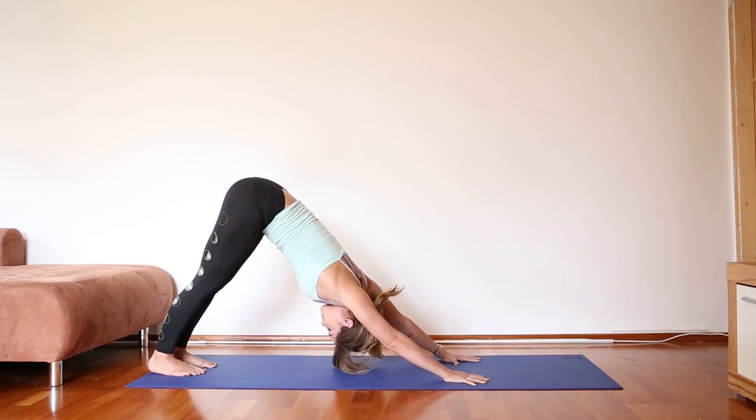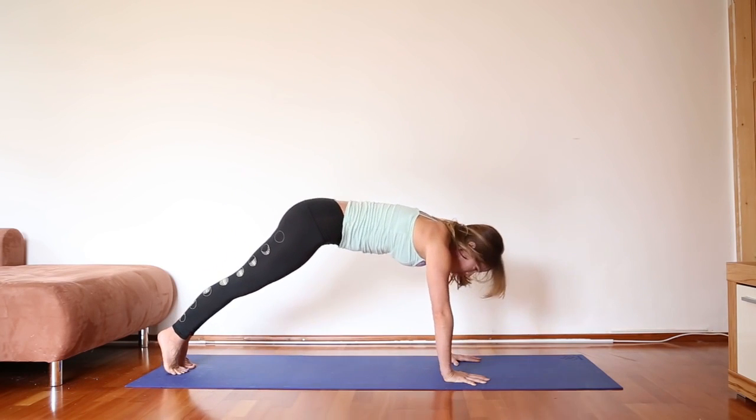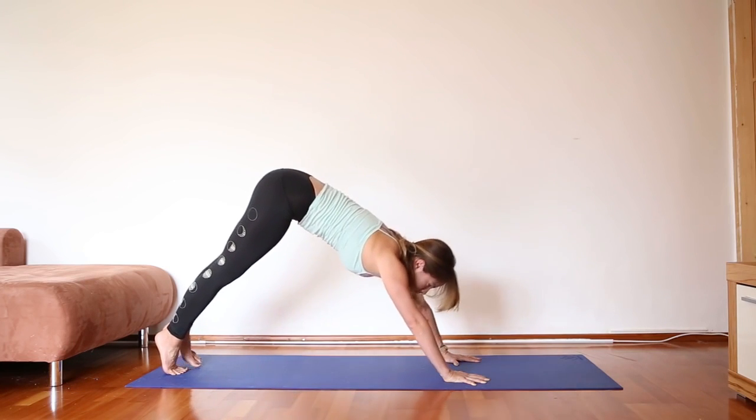No tension in the neck. Keep pressing the mat away. Check in with your breath. As you inhale, come forward, plank pose. Breathe. Press the mat away. Activate your core. When you're ready, lift the hips, downward facing dog.